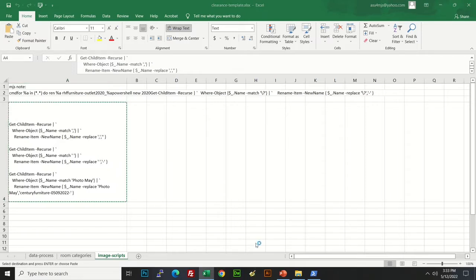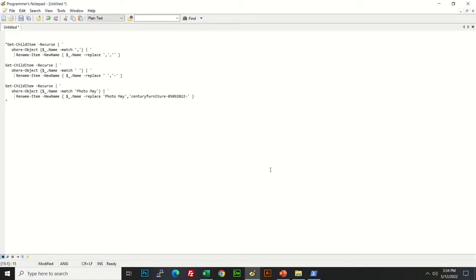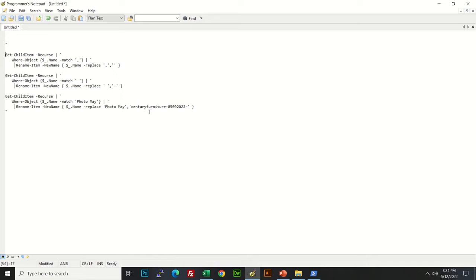I'm going to launch my Programmer's Notepad just so I can make any slight edits if need be. Again, just a brief reminder, this command up here says to replace all the commas with a deletion.